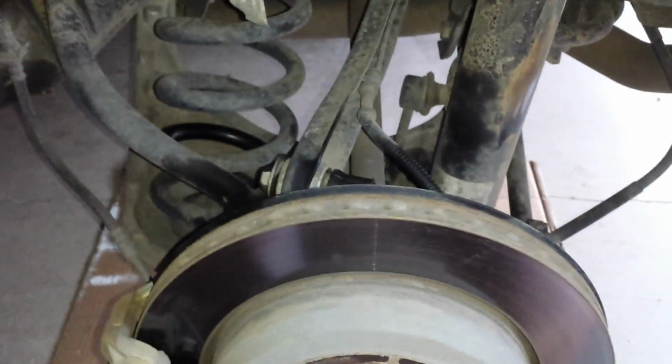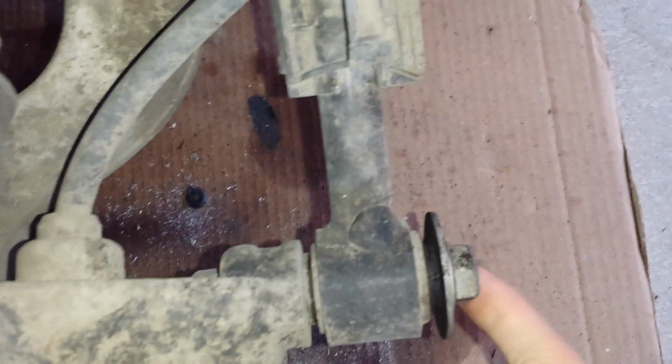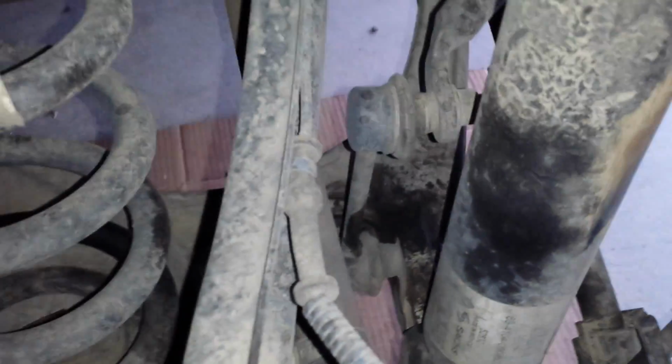Alright, so we've got the tire off. We're going to disconnect this arm, this arm, this arm, and the shock. I believe we'll probably have to disconnect the extended sway link back here. I think the only thing to really watch out for is the speed cable and this brake cable for the parking brake, and the other cable. We'll see, once they get down, how far they are going to go. I expect that this will hold on like the last one did until the last disconnect, but I may put something underneath just to catch it so that it doesn't bounce down and hang by the cables.